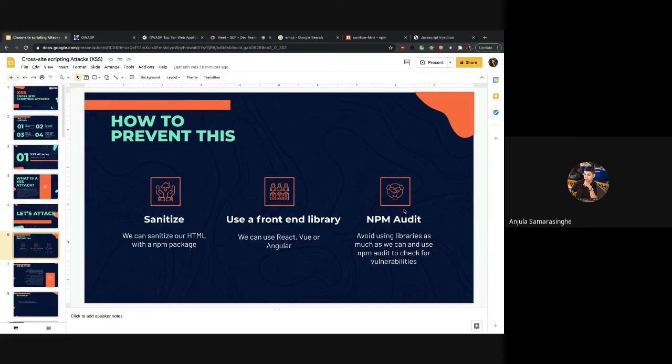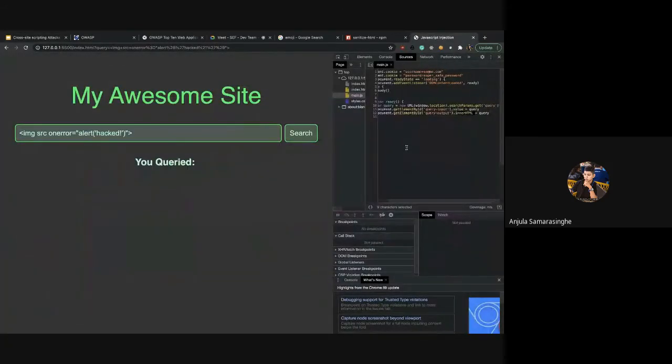And also it's always better to reduce the amount of third-party libraries that we use in our projects. If we try to minimize the libraries that we use, it will improve our performance, and it will also help increase the security of the application, because all we have to care about is what we write, not what others write. And also, we can always change the code base.